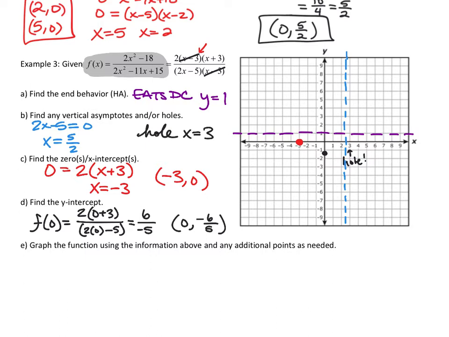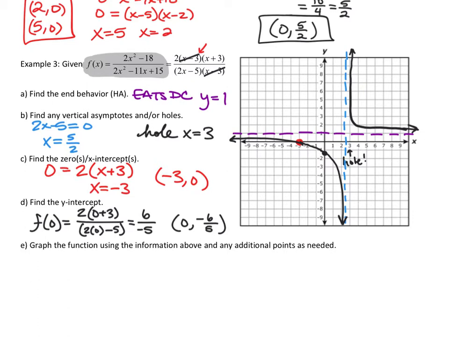Okay, now we get to play connect the dots. And the only two dots I really have are the x-intercept here of -3 and the y-intercept there. Now I've got to keep drawing, so I'm going to come in and I can't touch that vertical asymptote. And I know that my end behavior has to get closer and closer to that value of 1. So that's half of it. And for a reason we're going to discuss later, the other part of this graph is going to start up here at positive infinity and come down again closer and closer to that horizontal asymptote.